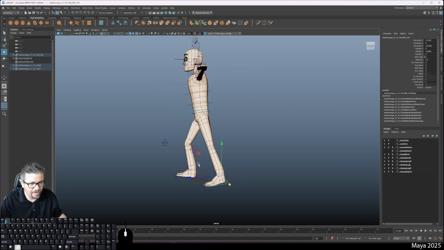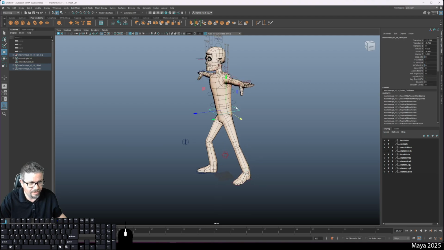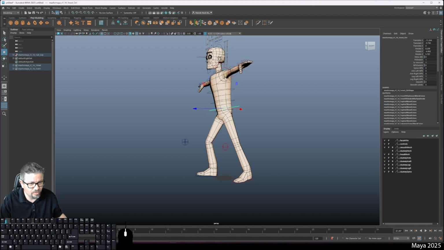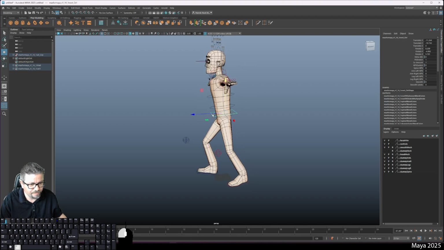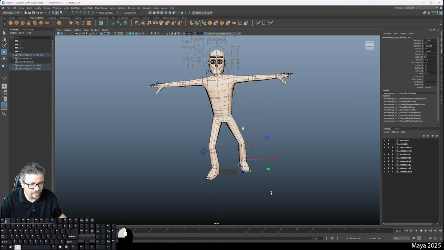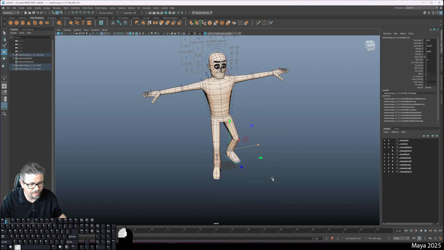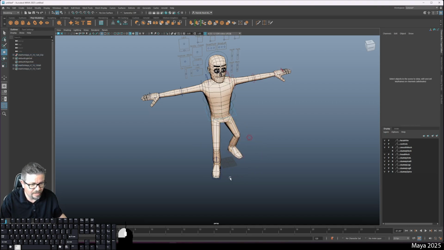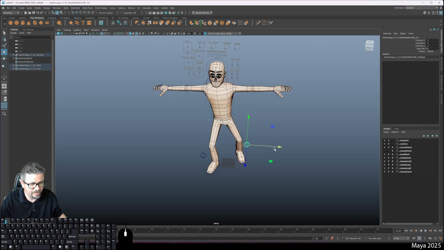And I'm not getting enough knee bend in here, so maybe I could either A, bring this down, or I could go to my ball roll as long as I've got enough room to work, and I could bring it up higher, but I think that looks a little silly, so I'm going to bring this root control down a little bit. And I could always move his foot around. Maybe it's too far out. Maybe I bring it in just a hair, bring it a little rotation, something like that. Give it that look to it. And then my knee control, I can also control which way his knee is bending. So let's go ahead and do that next.